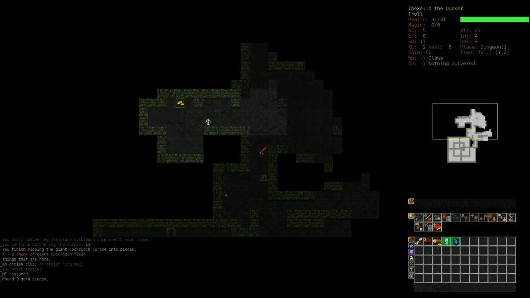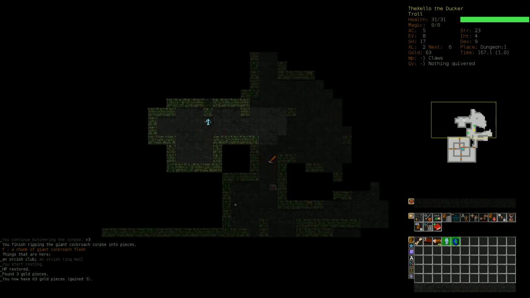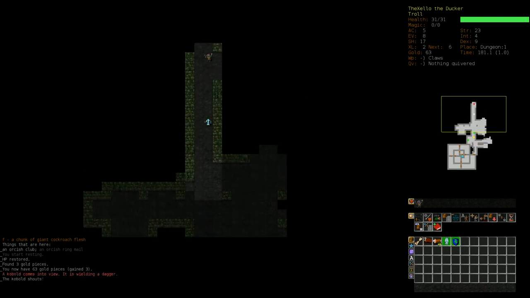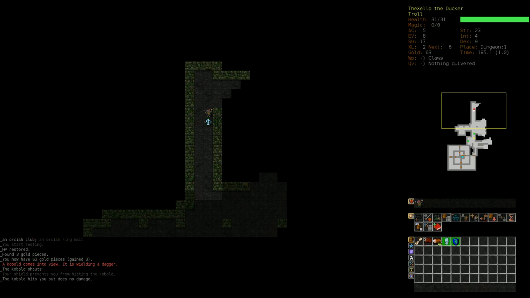So let's just keep on going. So I found some more gold. There are shops in this game where you can buy assorted things. I don't know, I've rarely had luck with the shops. They usually give me stuff I already have and I'm not interested in. So I'm gonna fight this, what is this? Cobalt? I don't know.